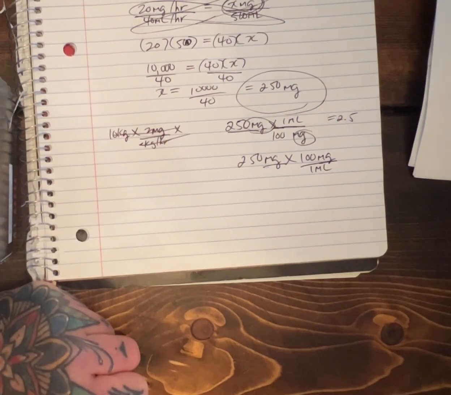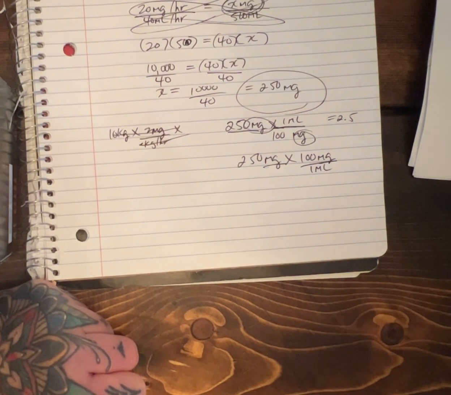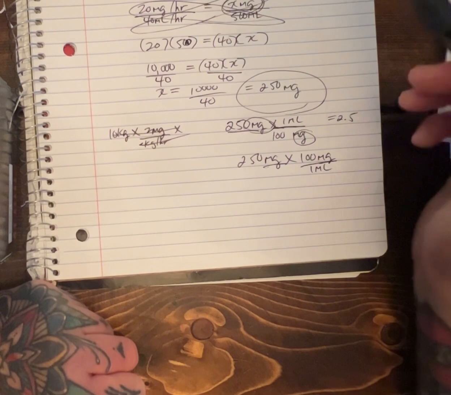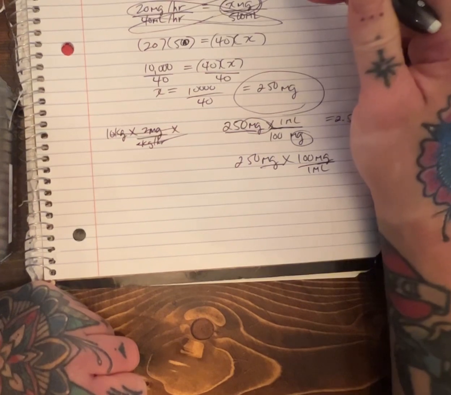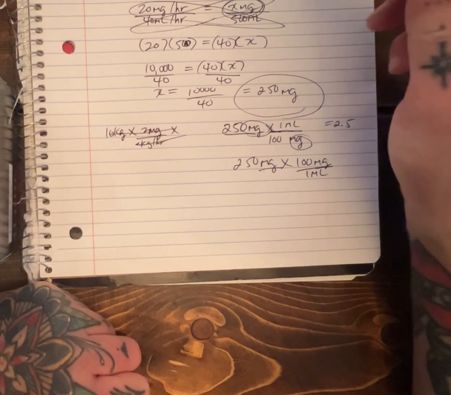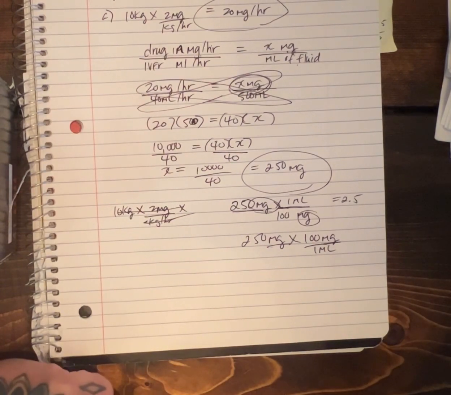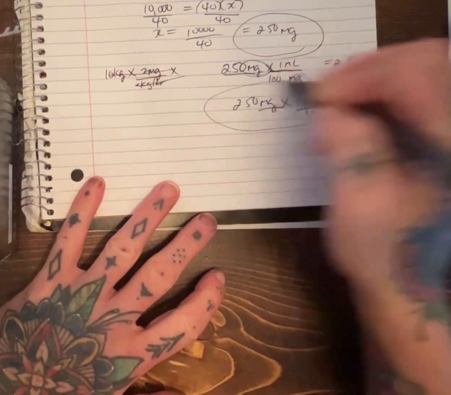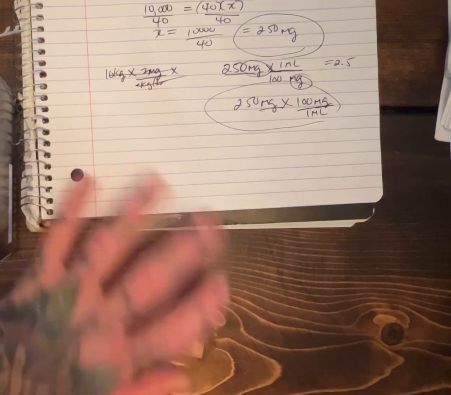All of these questions are real life questions. They have real life answers. They're not just thrown out there. So if you get an answer that doesn't make sense, like if we were starting with 20 milligrams per hour into 500 mils and you get, at 40 mils an hour, all of these are numbers that are under the total that we're putting in. If you were to get that we're going to add like 2,000 mils somehow, down here into the 500 mils, that doesn't make sense. So just go back and think about it in real life, and that should also help.